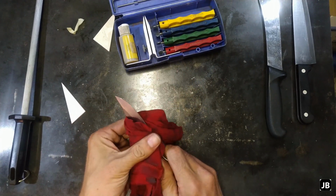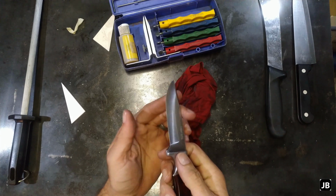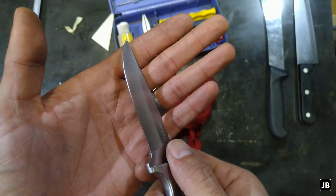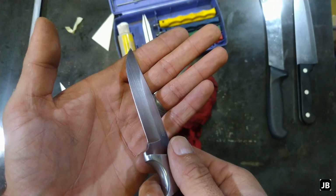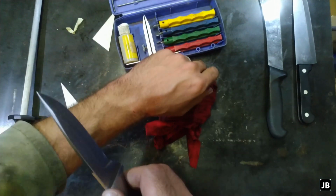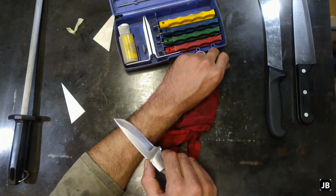So just wipe it off. Bit of soap and water to get rid of the oil. And I don't know if you would be able to see here, an absolute immaculate edge on this knife. This is scary sharp.